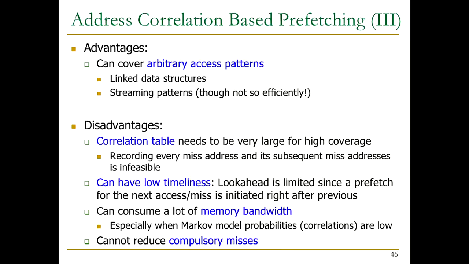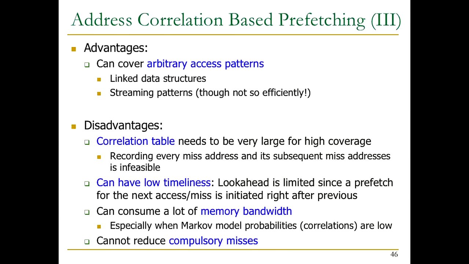If you have a linked list that fits into this correlation table, this is not bad. But think about now if you have a very large tree, where each level of the tree is not a binary tree, but an octary tree, let's say. Each level of the tree has 8 pointers to the next level. Now you have a problem with this, right? Because you may always take a different path in the tree.